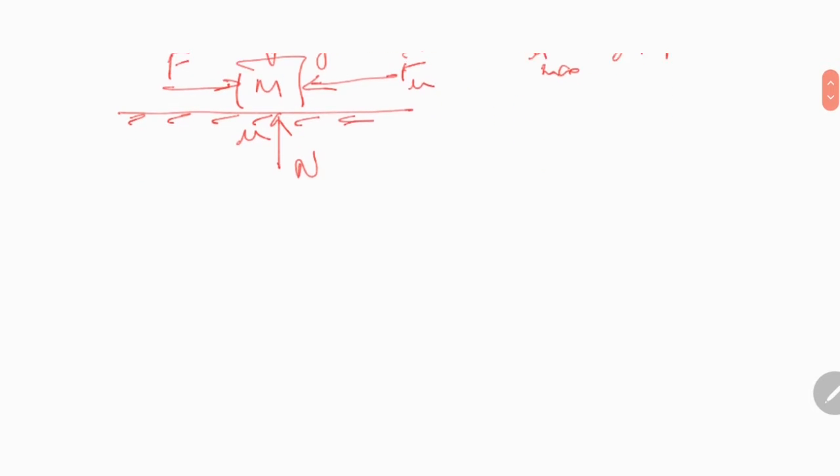Now let us look at the scenario where we have an inclined plane and a body of mass m again, and now this is inclined. The inclination is at an angle theta. Let us understand how the frictional force will apply in this case. Again, let us assume that the coefficient of friction is mu between the two surfaces.